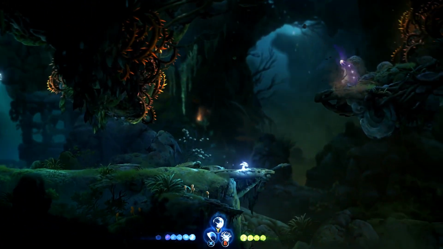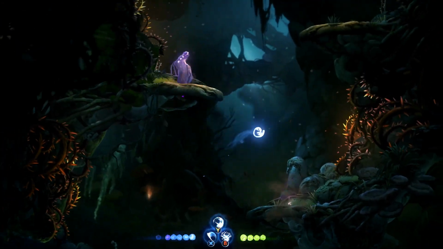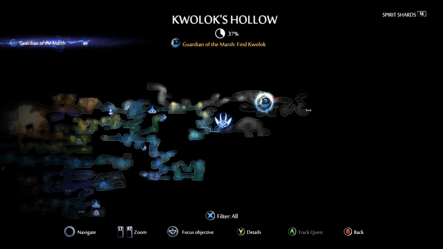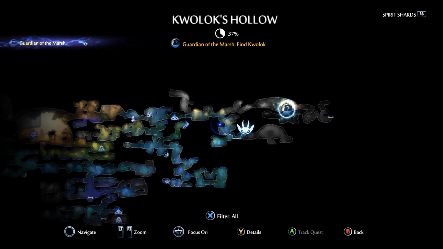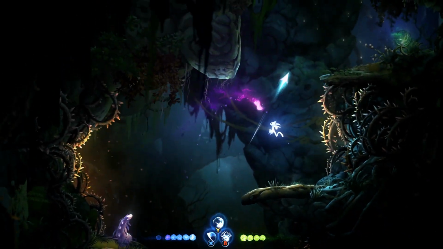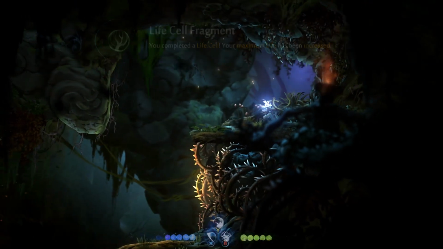But let's keep moving forward and try and find Kwolok. Also, we can use it against these guys' projectiles. Now, hold up, is this where I need to go? No. Matter of fact, I'm going completely the wrong direction. But I probably need to get Bash in order to get up through that area. And hey, if it's a dead end, that means a collectible, which means another life cell.